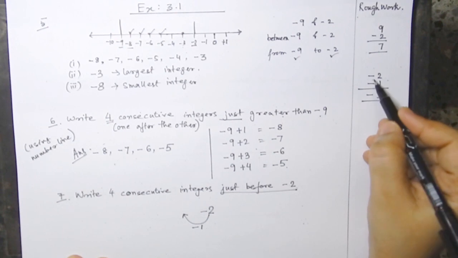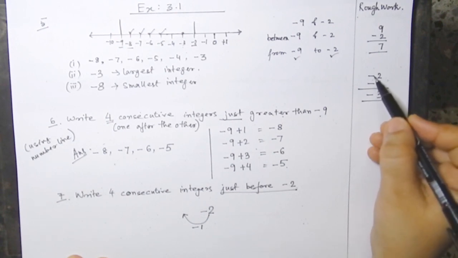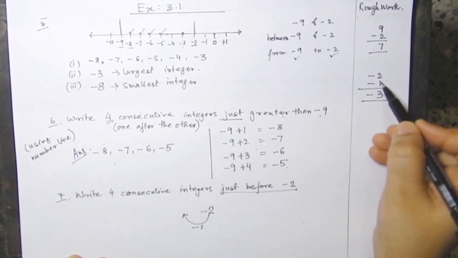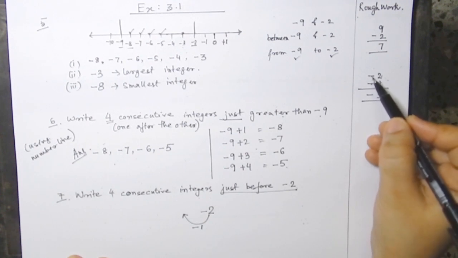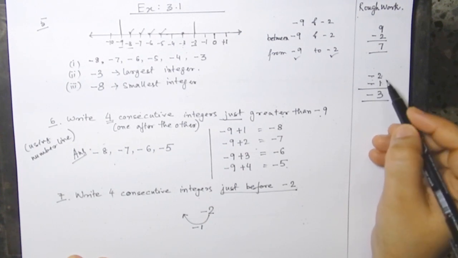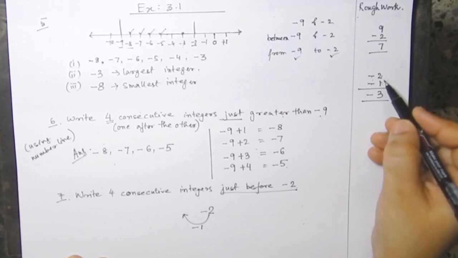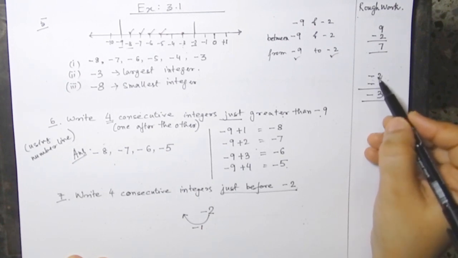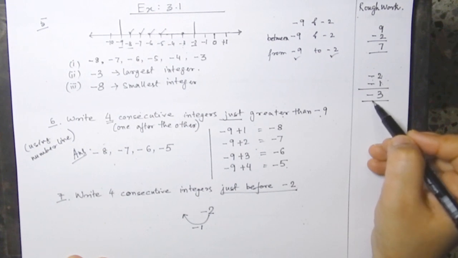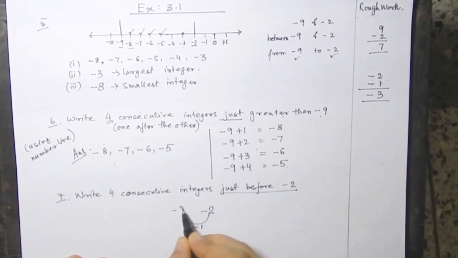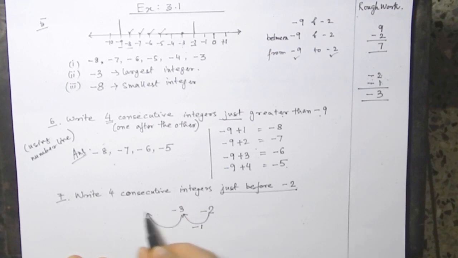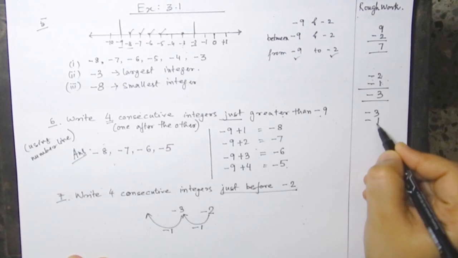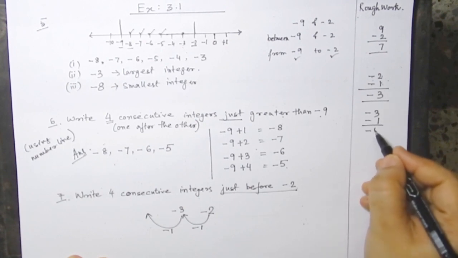How do we do this? Please listen carefully. When two integers have the same sign, either both positive or both negative, then you have to add the magnitude of these two numbers. 2 plus 1 is 3. And what is the sign of these two numbers? Negative. So the answer will also be negative. So this is -3. Again -1, because 4 of them have been asked. So -3 minus 1 will be -4.